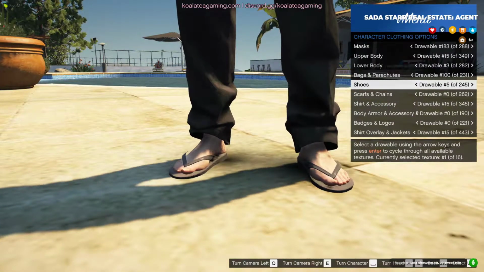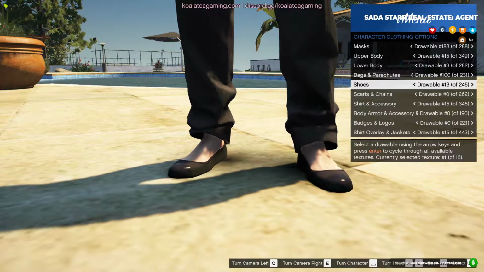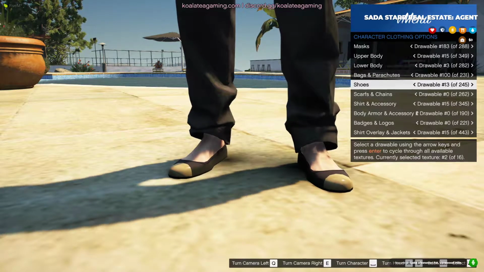We have a few replacement ones and then a few add-on ones at the end. So just picking what you like there. Also forgot to mention that if you want to change the texture on anything, if there is a texture available, you'll see down the bottom.